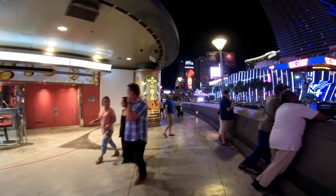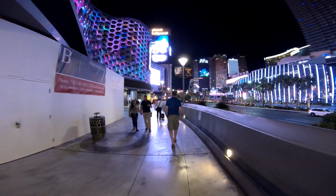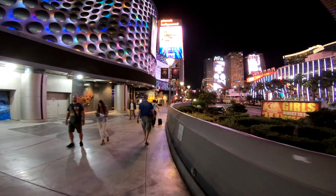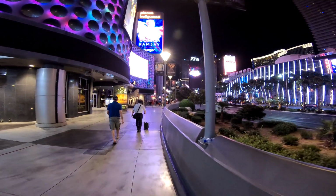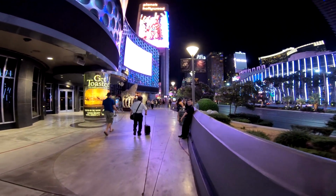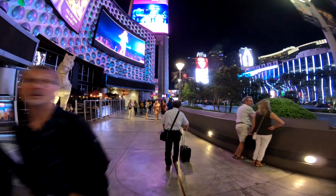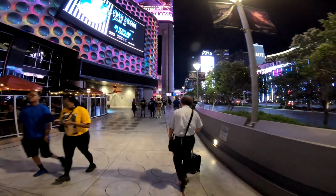But so far so good. Camera gear is holding up really, really well this time. So glad that that's all working out. Coming up on Harmon and Las Vegas Boulevard up here straight ahead for you guys. You guys look at all the lights. The smell is everywhere, guys. Marijuana is in here. Getting a contact high just walking here. Signs are way cool when you're walking and looking at them, but when you're driving, it makes things a tad bit more challenging.